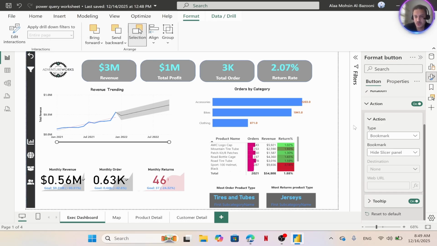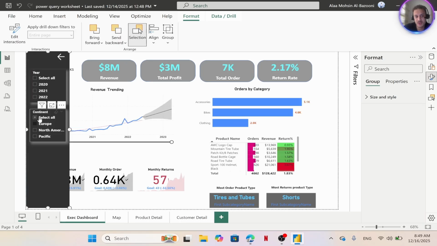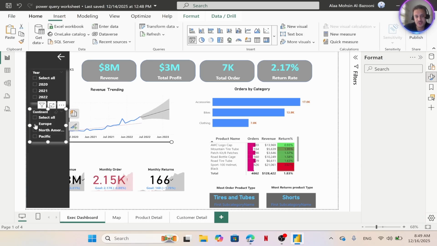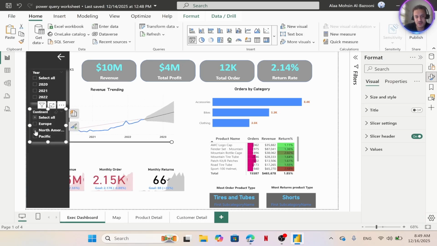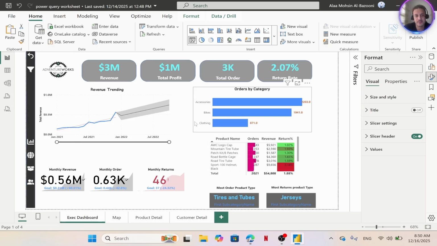Okay, so this is an easy way to create a filter from here. And Ctrl press, if you select any specific year and you select any specific continent, you can see everything is changing from here. So this is how to create a slicer panel to easily manipulate your data.